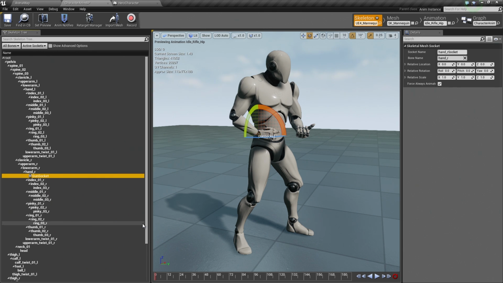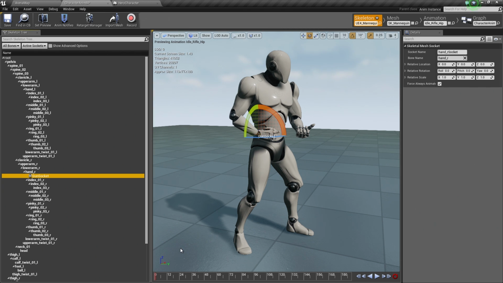Cool. Now, what is a socket? A socket is just a transform that is parented to a specific bone. And by transform, I mean just another object that you can move, rotate, and scale. And it's going to be parented to a specific bone, so wherever the bone goes, that little transform, that little socket is going to move right along with it. Now, if you're already a 3D animator, which you may not be, and that's okay, this is just like using a helper object in Max or like a locator in Maya.